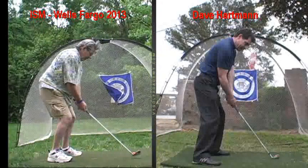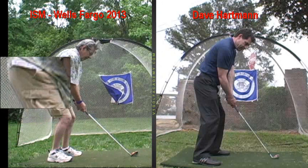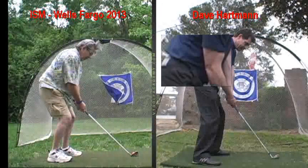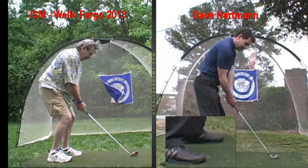Setup wise, I like your spine angle — get a little tilt from your hips forward — but there tends to be a little too much squat or sit down in your lower body. So if we can tilt first from your hips forward and then have what I call a little knee break, you want to be more in the middles of your feet with your body weight.